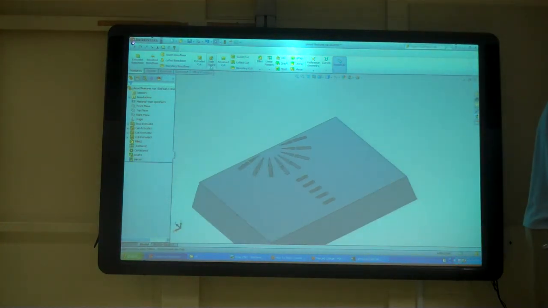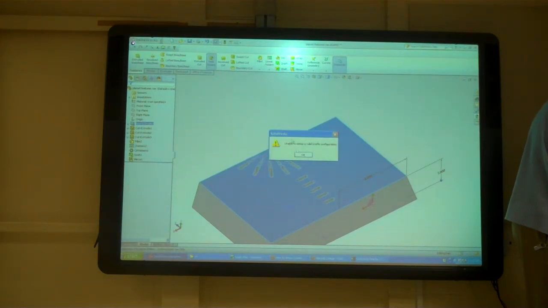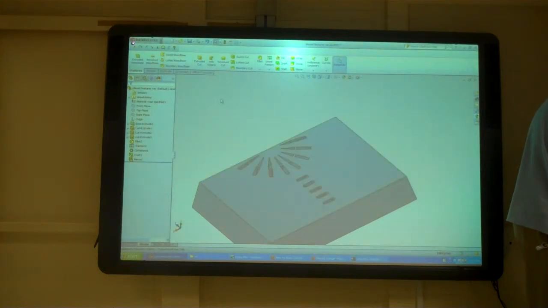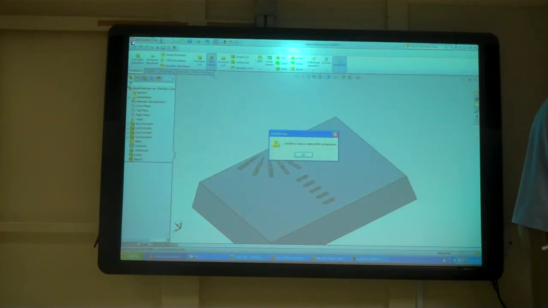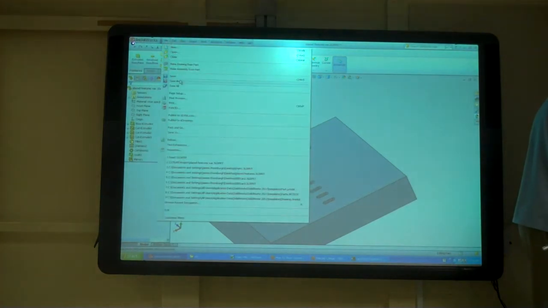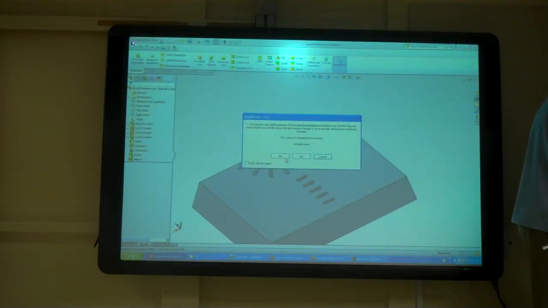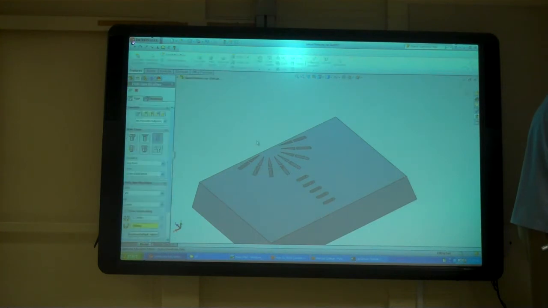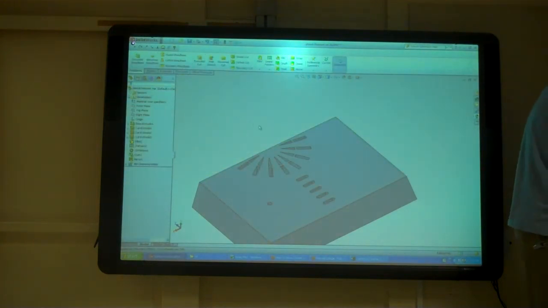I can still add stuff to it, so now if I wanted a whole, I can put a hole in there.